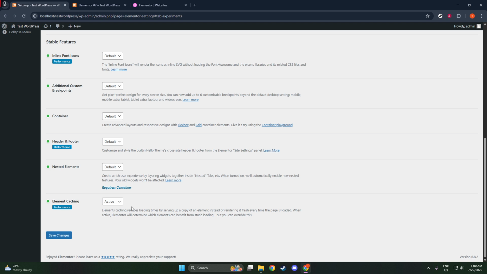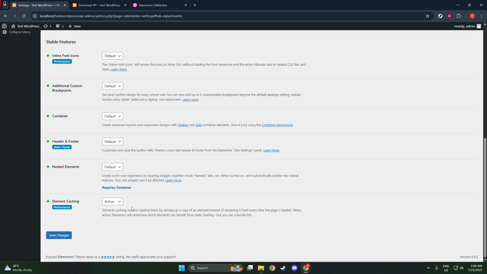Remember, these optimizations are particularly beneficial if you have a highly dynamic or media-rich site, as they ensure that your users aren't waiting unnecessarily for elements to load. These changes not only enhance the experience for your visitors, but can positively impact your site's SEO, as search engines prioritize fast-loading websites.